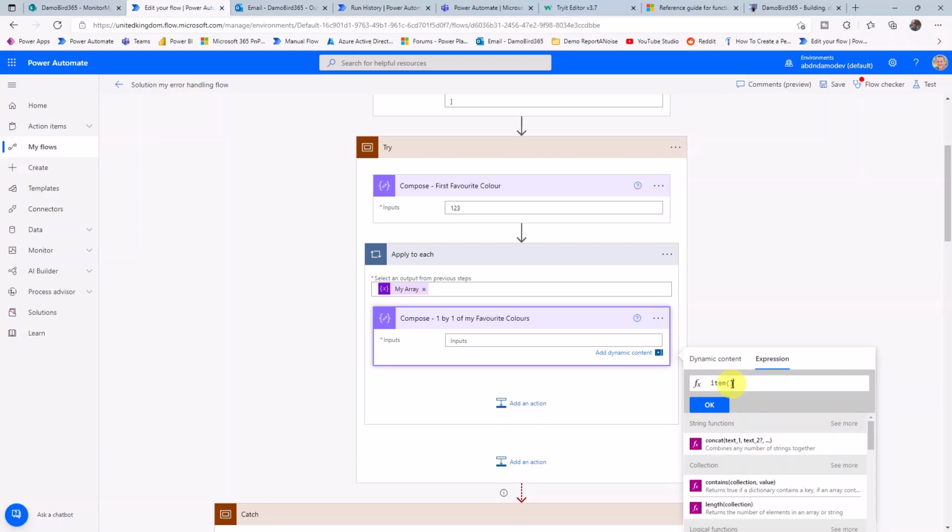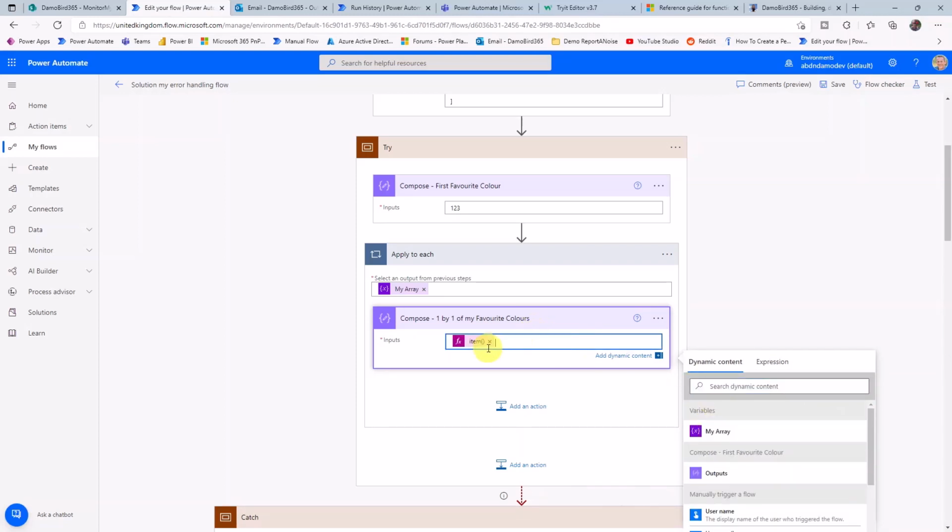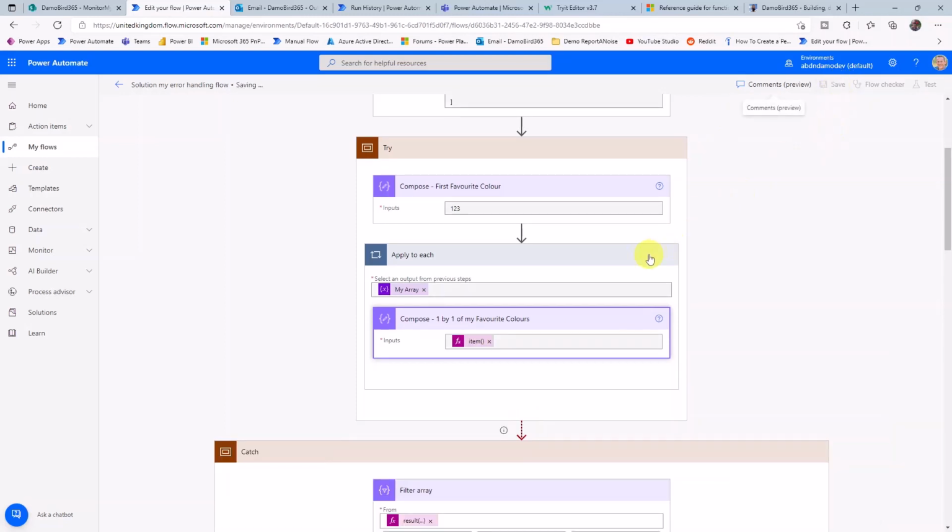And so if you're ever building expressions for arrays, if you put in a question mark, as you can see there, and the particular object or key name doesn't exist, then you will return null and you won't get a message. If I take that out and put in the name of something that I know doesn't exist, then it will fail. Or at least that's the hope anyway in this demonstration. So I'll go ahead and save that. And so I'm now expecting my apply to each to fail.